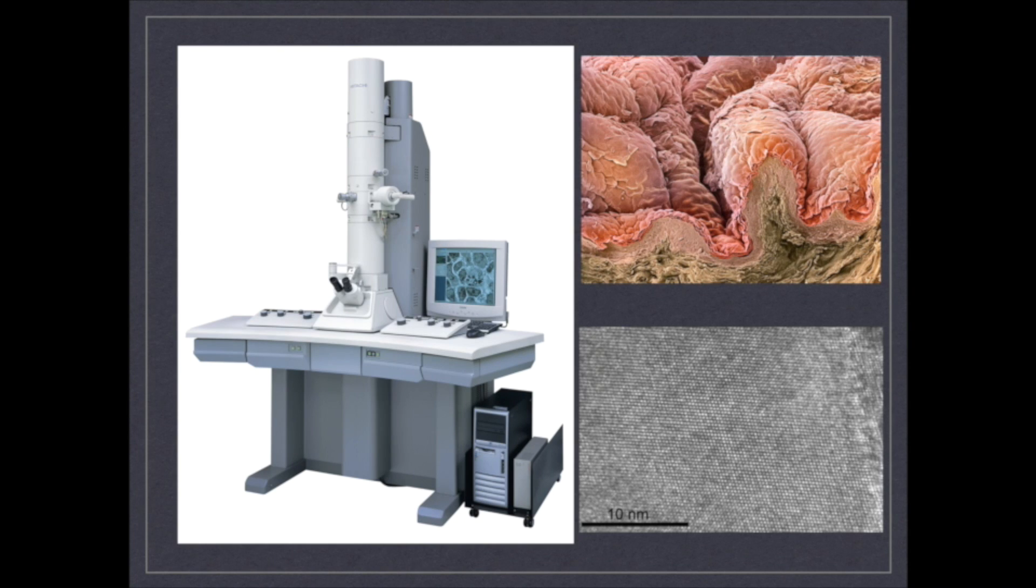As we can see here on the left side, there is an electron microscope picture which is a very powerful device. In the left top corner, we can see an electron microscope picture of skin tissue. The skin is not as smooth as we believe it is. And in the left bottom, we can see an electron microscope picture of the surface of a metal. It is magnified up to 10 nanometers when we can actually start seeing what we know as atoms.